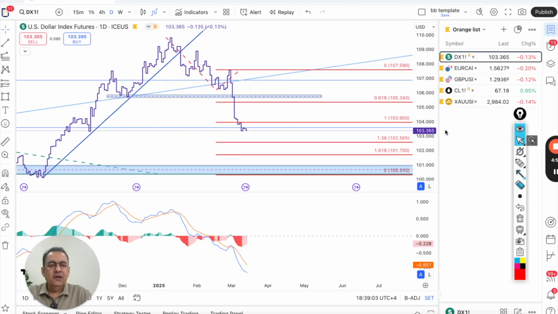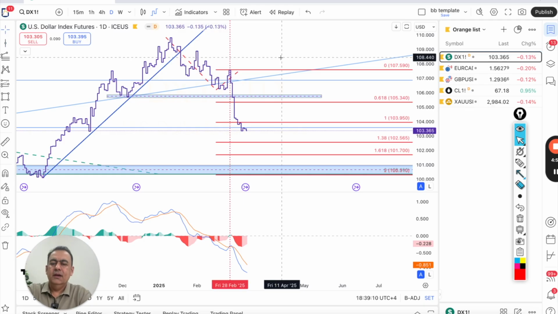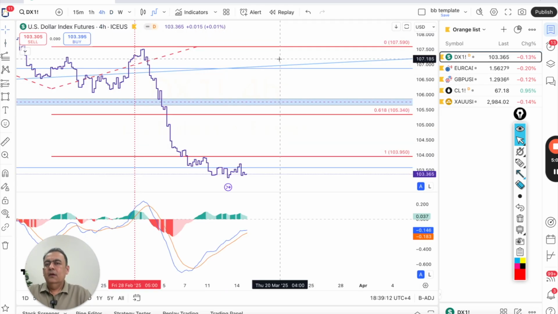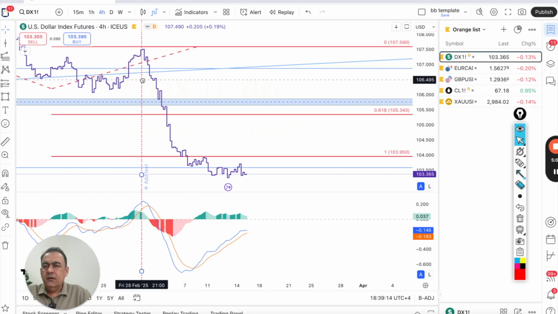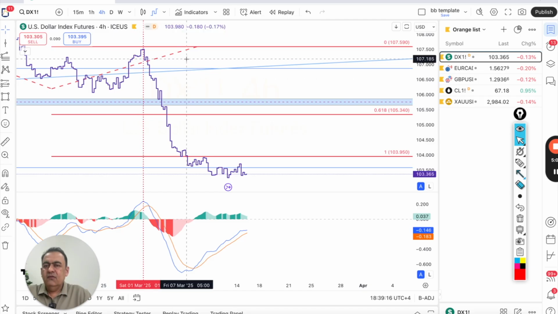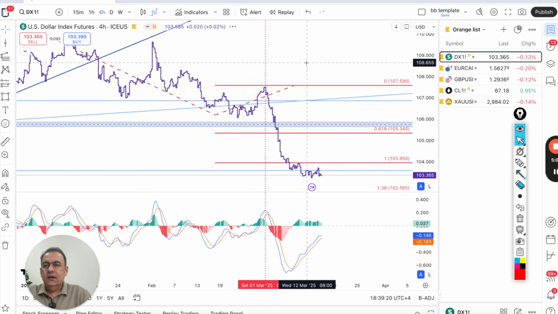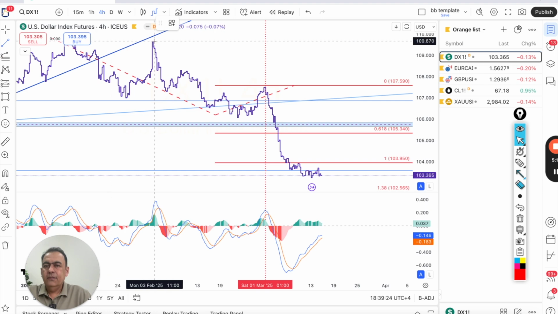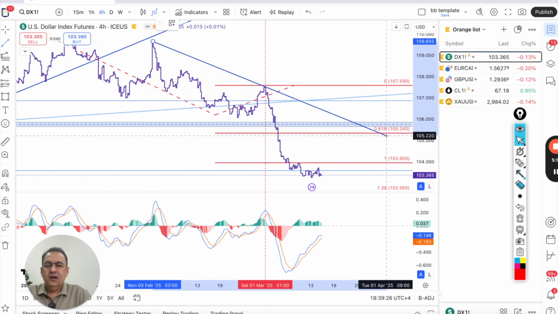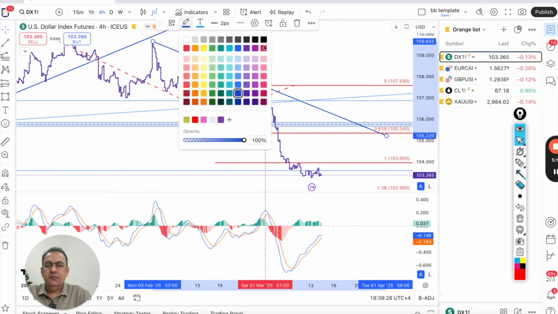Let's move down to the next lower time frame, and I need to bring a vertical line on the latest C point, applied, and move to 4H. Now on the basis of 4H, we need a minor adjustment here, connected with the high, the new vertical line. And here I can also apply a falling trend line. So falling trend line applied. Let's make it red.